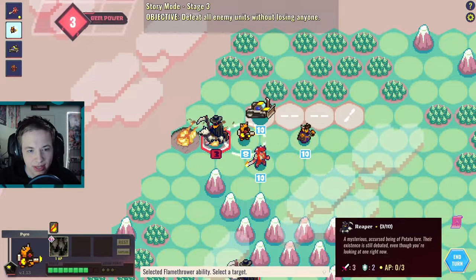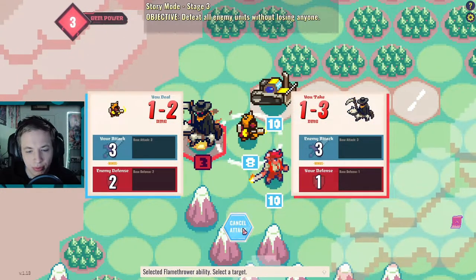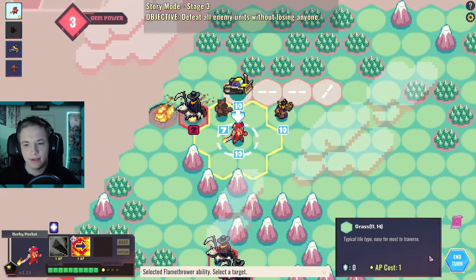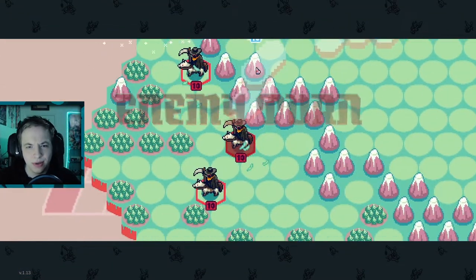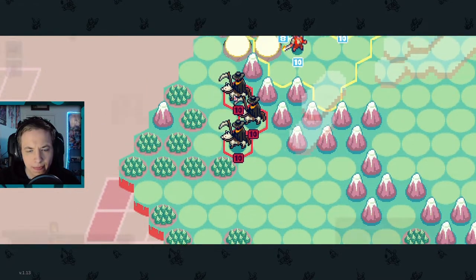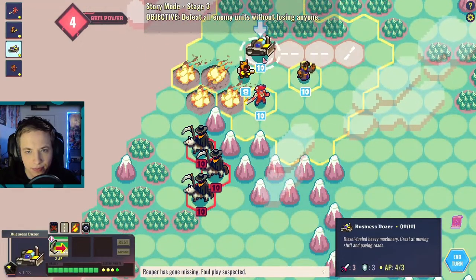Oh, insufficient actions. Okay, so I can still attack though, which I probably... No, okay, let's do it. 1 damage, we take 1, and they're sitting in the fire. Oh, okay, the fire killed them too. Does the fire do 2 damage per turn? That's my guess. Oh, and then the entire place is like on fire here.